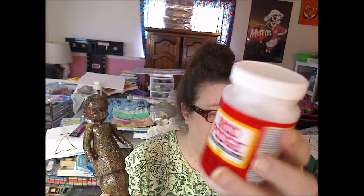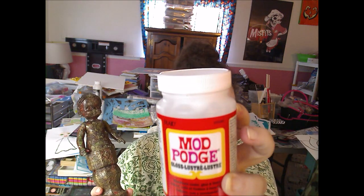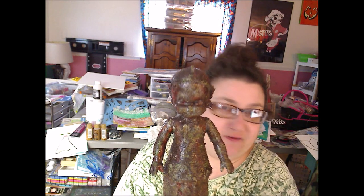It's fantastic. Now, what I did was, let me show y'all some glossy Mod Podge. Gotta put it on the thing, Cal. And I covered everything with it. I am so in love with those.